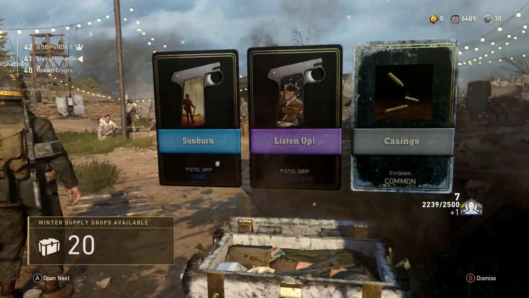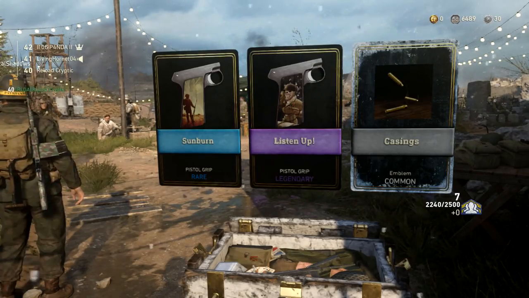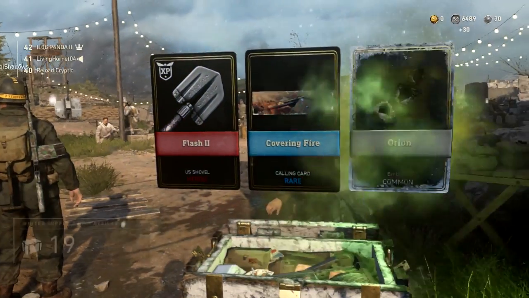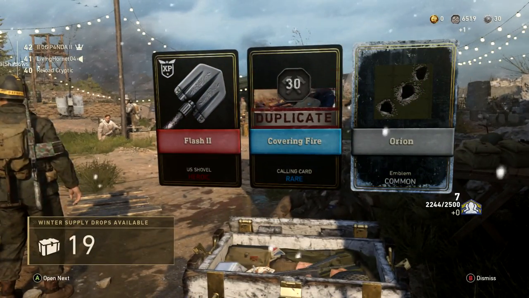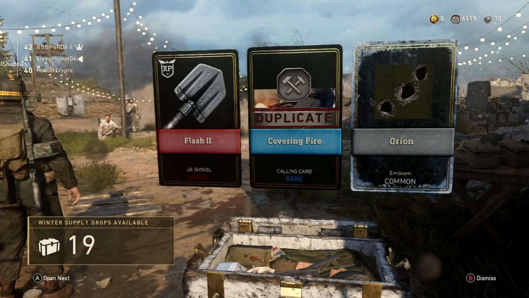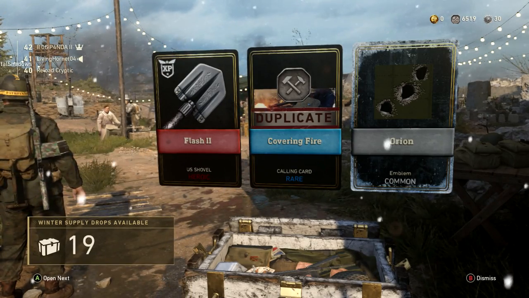Something wintry. Oh, so I get it. I think you get. Oh my god, another heroic. The Flash, the US shovel. Now that looks very nice. That shovel looks so clean and fresh. Wow, that looks good.